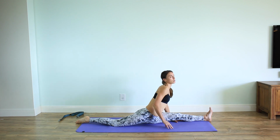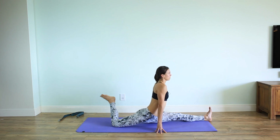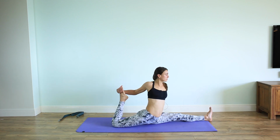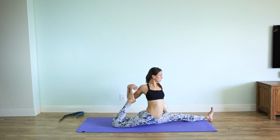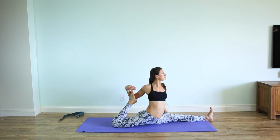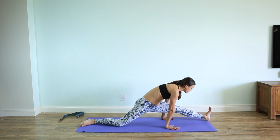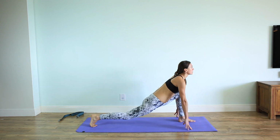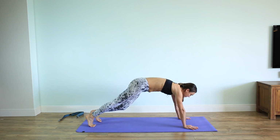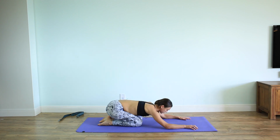Inhale, gently lift the torso back up, and maybe see if you can bend your right knee. Be careful with the knee, reaching for the foot. Inhale and exhale, gently release the foot down and slowly lift the hips. Bending the front knee. And exhale, step your left foot back into plank and lower down to your knees. Finding your child's pose, relax.